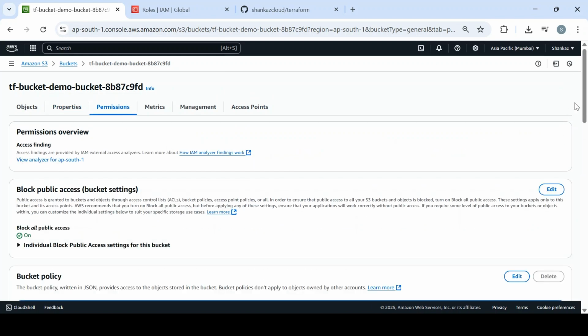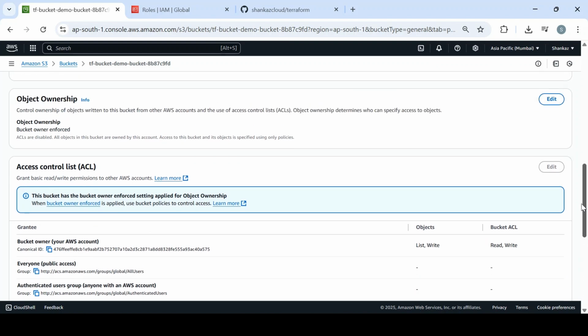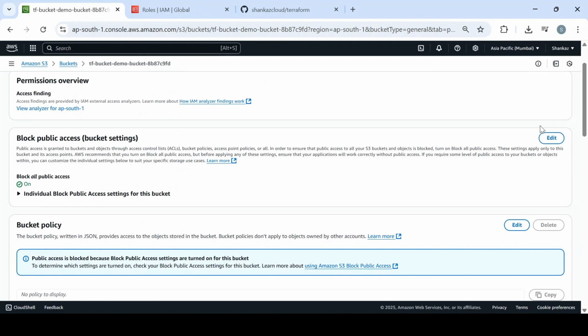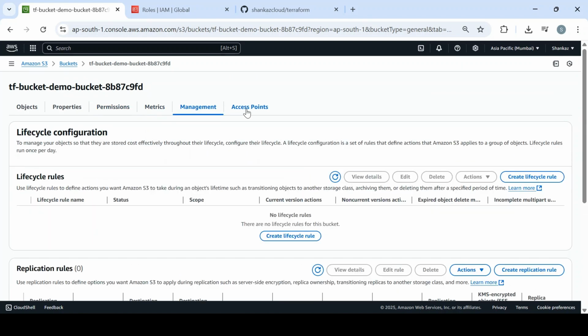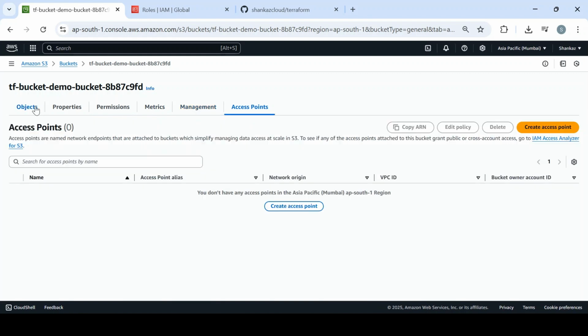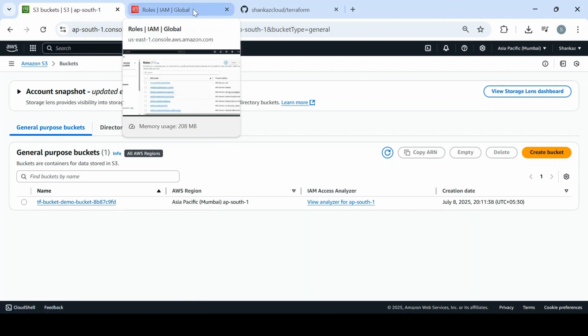In the permissions, is there anything that we defined? No. All right, great. Now moving on to metrics, there is nothing because we haven't defined much here. We just created a simple bucket, and that has nothing in it. You can upload whatever you would like.